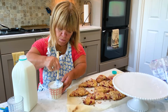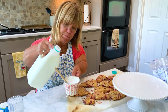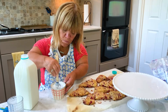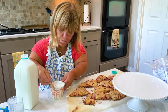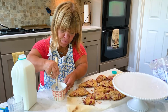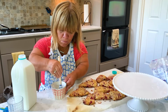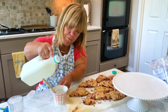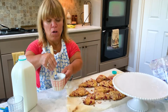Okay. I'm being a little more cautious now. Because I don't want frosting, I just want enough that I can just drizzle it on the scones. A little bit more. Like I said, I'm being cautious this time. A few more drops. I don't think you need more than a tablespoon of milk.